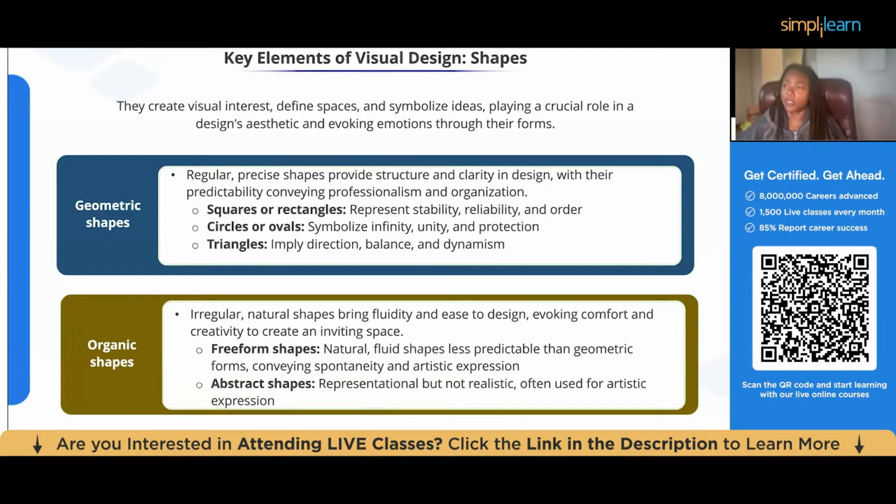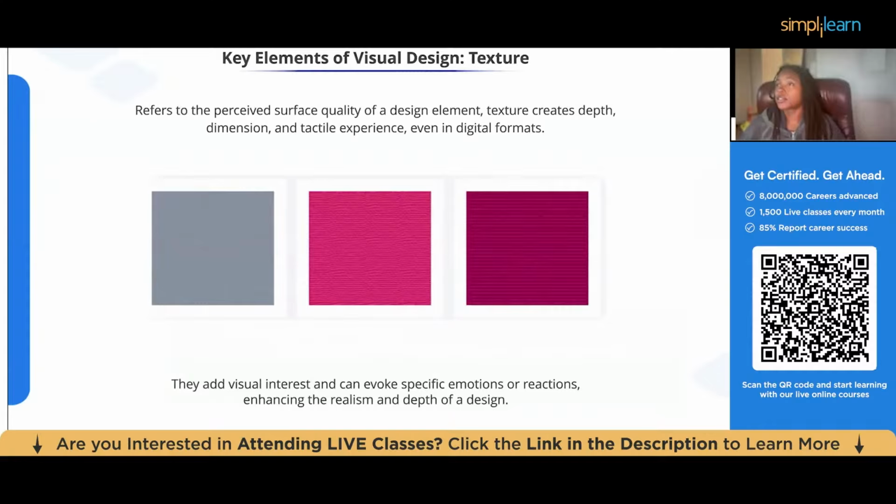We have abstract shapes, which are representational but not realistic. They're often used for artistic expression. So here we have texture, which refers to the perceived surface quality of a design element. Texture creates depth, dimension, and tactile experience, even in digital formats.